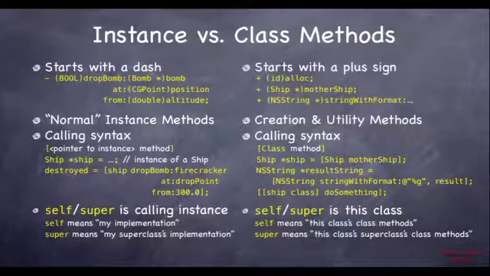All right, so that's the difference between self and super and class methods and instance methods. When do you use an instance method? Pretty much all the time. When do you use a class method? Usually when you're looking to create an instance, or you want to get a shared instance like mothership, or you want to get some kind of utility information about a class. So that's the difference between those two. And on Thursday, we'll create some class methods, so we'll see what that looks like.